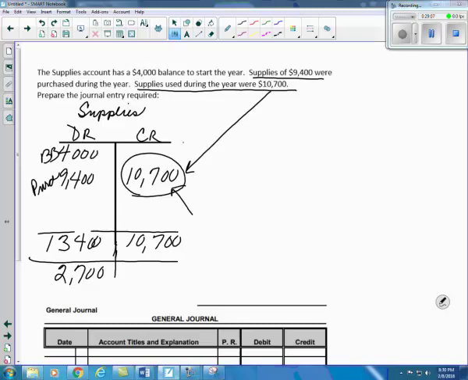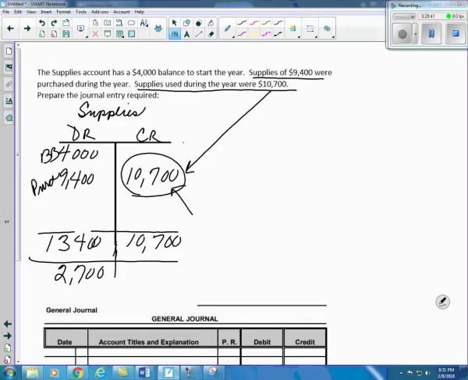So now, since they told us what was used, we can just simply use that amount in the journal entry. In the two that we did before, we had to find out what that number was. What am I going to ask you to do? It could go either way. I could give you the beginning balance and your purchases and the ending balance and ask you to determine how much was used and to prepare the journal entry, or I could just simply tell you what was used. I don't know which one I'm going to do. It could be either.